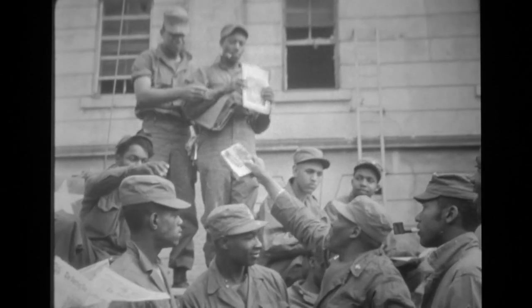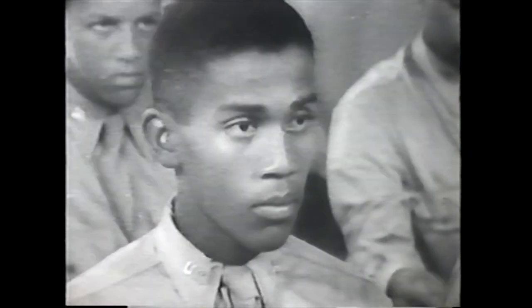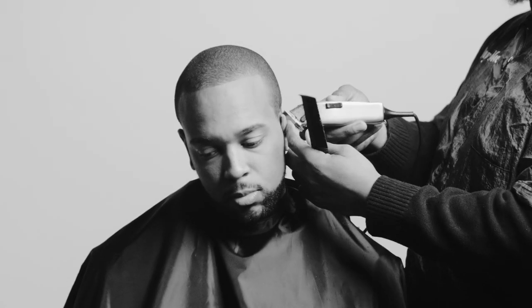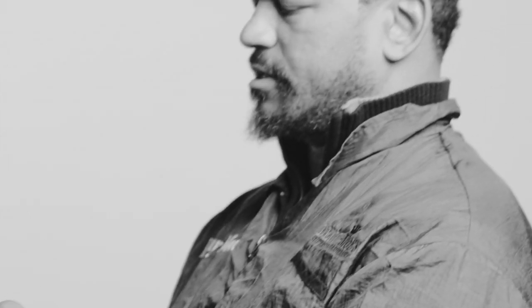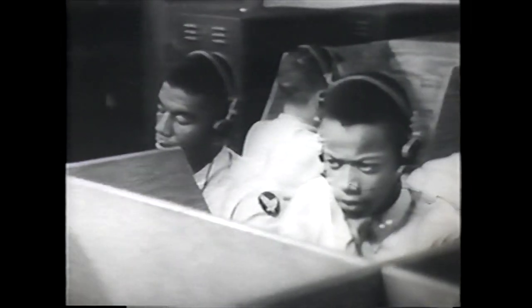This cut is inspired by the military, Marine Corps. The cadets were able to wear it at boot camp because during boot camp they could only wear ball heads. And this was the first cut they were able to wear outside of boot camp. It was called a high and tight.